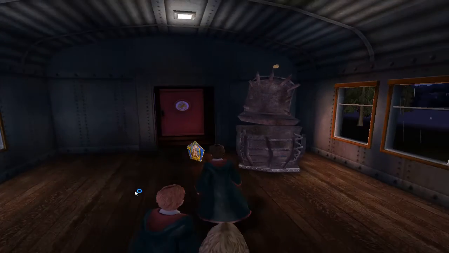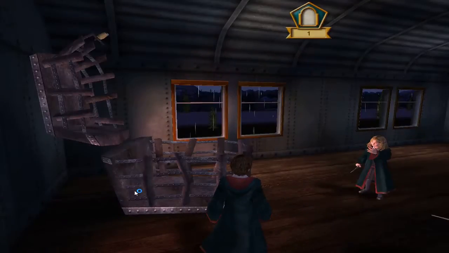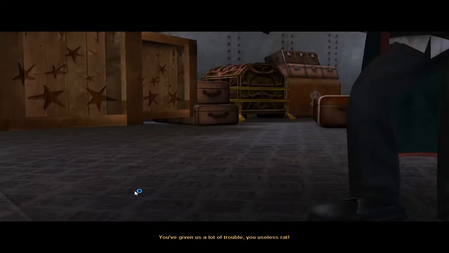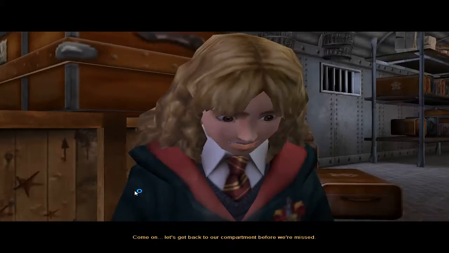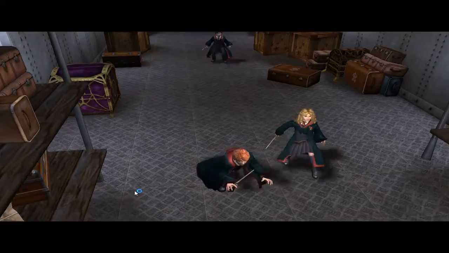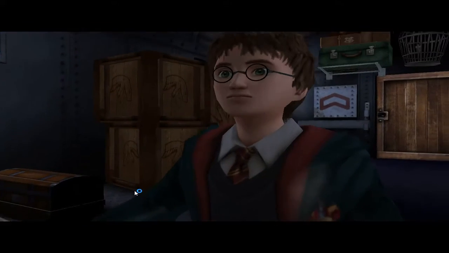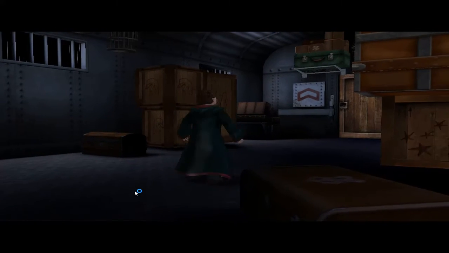Oh yeah, there actually might be one more card in here with that mentor coming in. Scabbers! You've given us a lot of trouble, useless rat. Come on, let's get back to our compartment before we're missed. Or is it a rat? Well, obviously, our pug friends will know this, but is it just a rat? Yeah. It is, right? No. Is it? I guess you'll figure it out if you don't know.